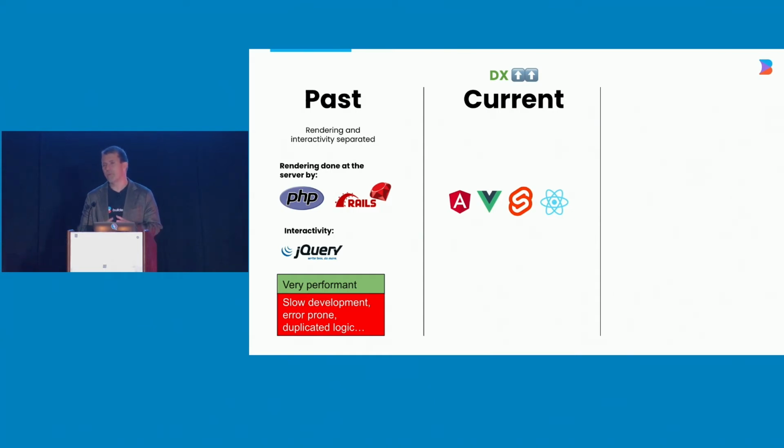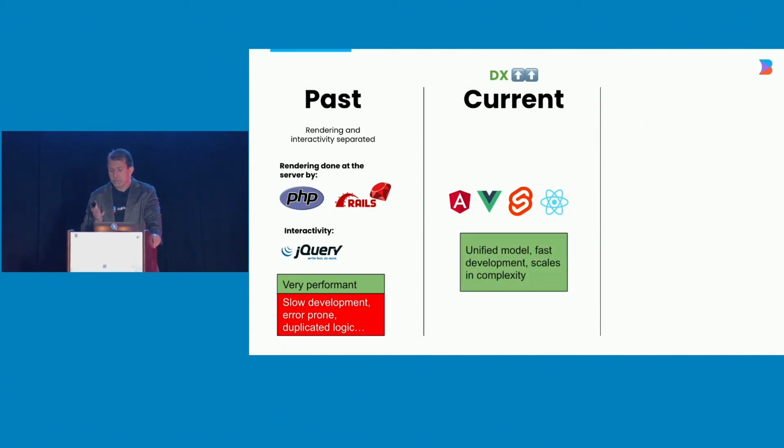Now, within these frameworks, different frameworks will argue that they have a better developer experience than the other, and it's why we have the factions of people saying, I love Vue or I love Svelte or whatever you have. But if you zoom in on a high enough level, you realize that all of these frameworks essentially work the same way. And fundamentally, they provide essentially the identical developer experience. So the big thing here is a unified mental model, right? It's fast development that scales in complexity, in terms of throwing people at the problem, not necessarily scaling in complexity in terms of the startup performance.